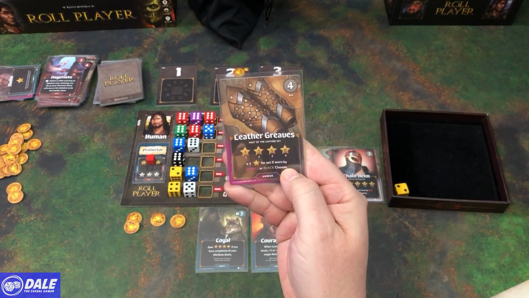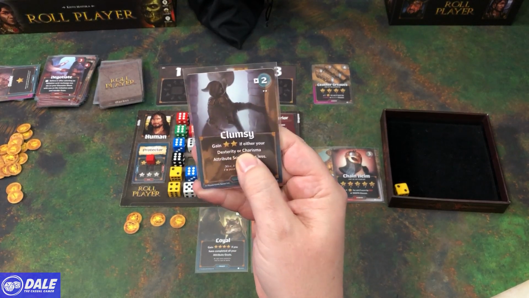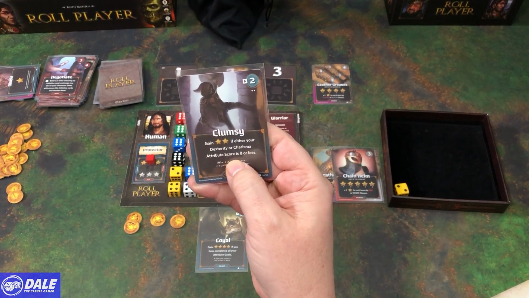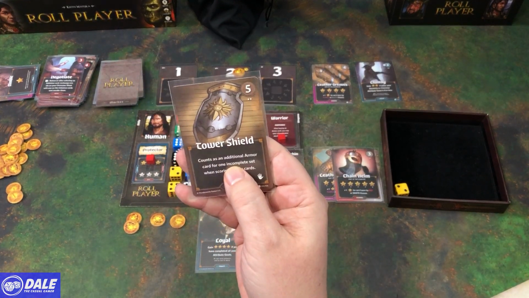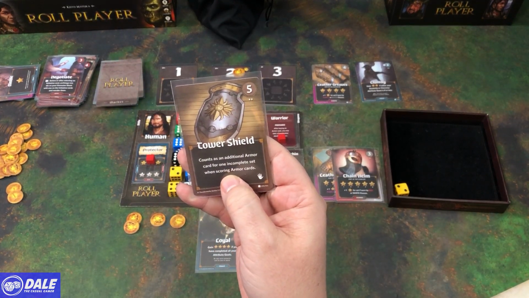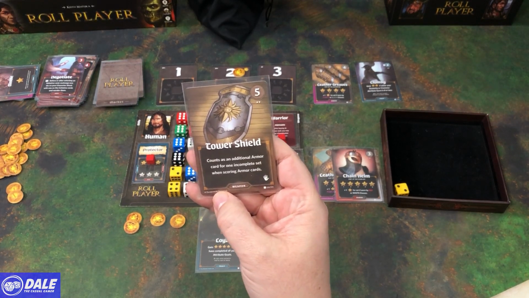Then we've got some leather greaves. Clumsy, gain 2 victory if either your dexterity or charisma attribute score is 8 or less. And a tower shield counts as additional armor card for 1 incomplete set when scoring armor cards. That's nice.